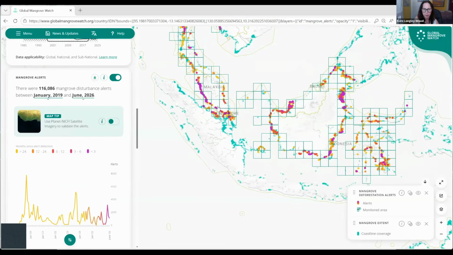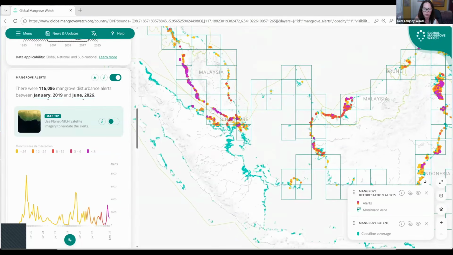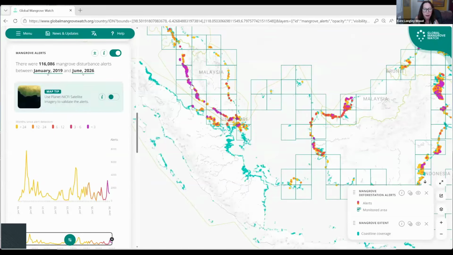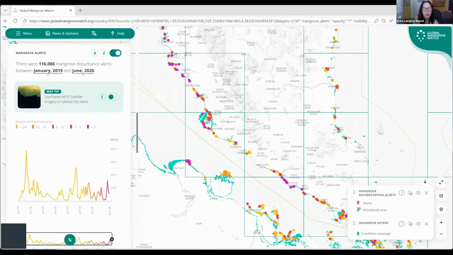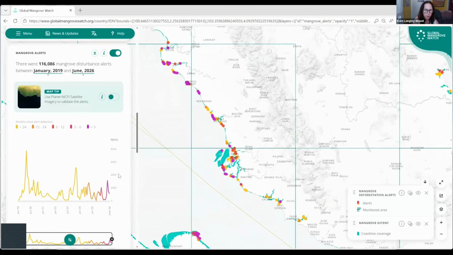And so we wanted a way for people to be able to distinguish between alerts that are newer and alerts that are older. And so you can see that if anything is colored in this kind of bright purple, that's a newer alert. So that's just showing the months since the alert detection. So the newer alerts have been detected within the last 3 months, and then the color gradient follows time as you get into more orange and into then kind of this lighter yellow here. Those are the older alerts. And so if you are interested in just seeing alerts that are newer, then you're just going to try to find some of these purple areas.